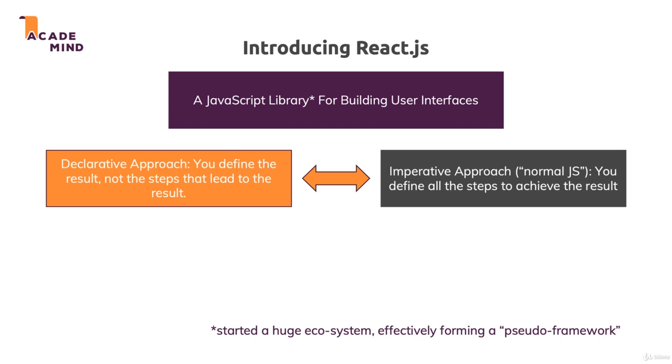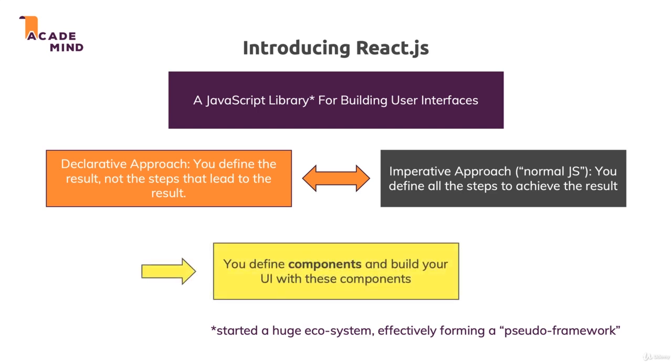We typically don't want to do that if we're building bigger applications, because managing and orchestrating all these steps and ensuring that when something changes, we execute the right steps is very error prone and takes a lot of effort and work away from our actual business logic and from building nice user interfaces, and instead forces us to spend a lot of work on JavaScript primitives, on reinventing the wheel, and so on, and we don't want to do that. So in ReactJS, we instead focus on the result, and we do so by using components.